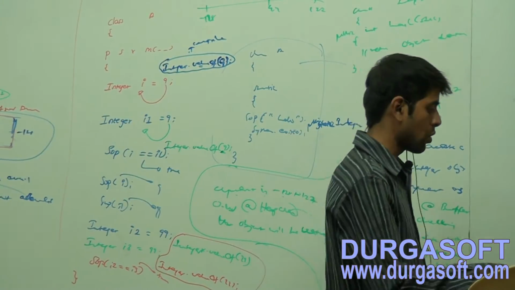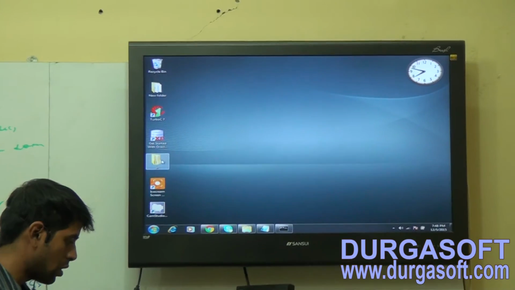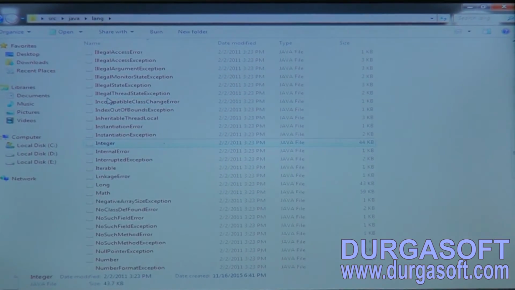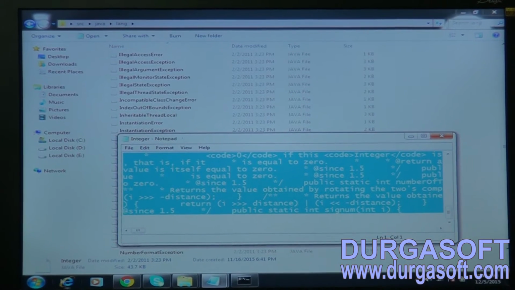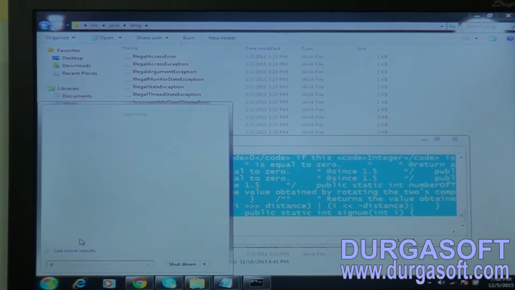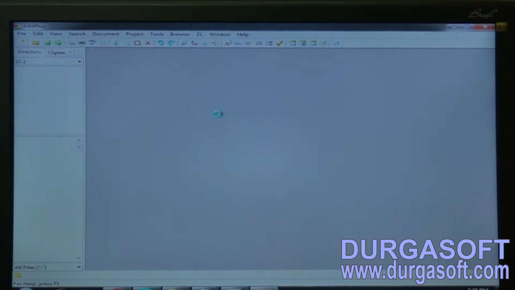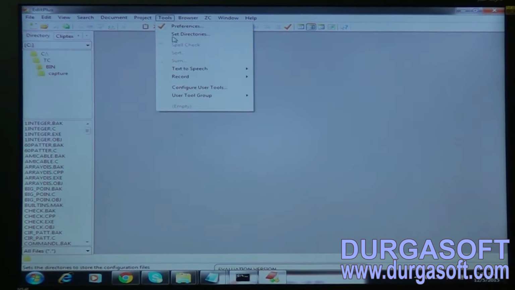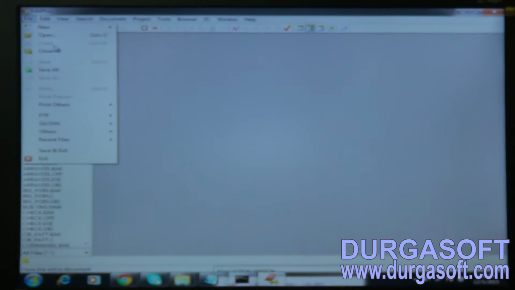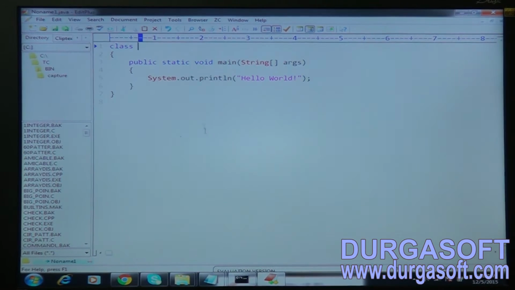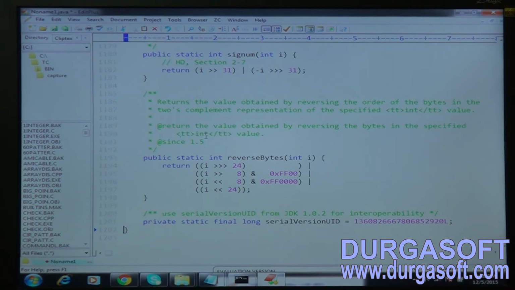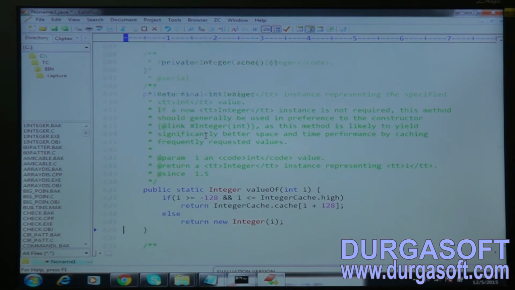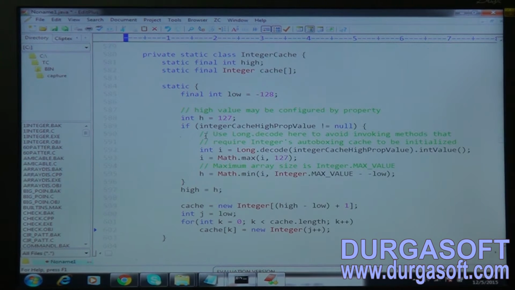Observe here. Go to the source code, the java.lang.Integer wrapper class. Now copy that code into an editor. Okay, now observe here, we can see that code.